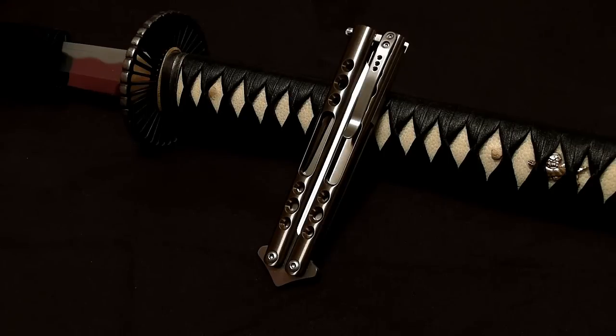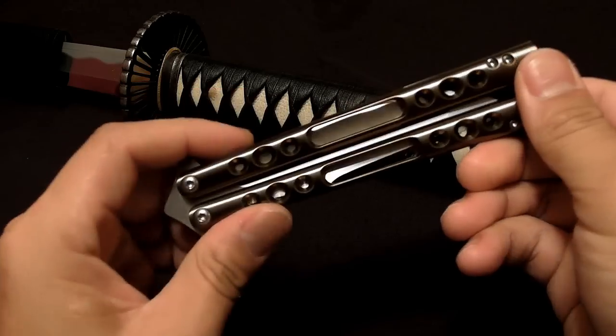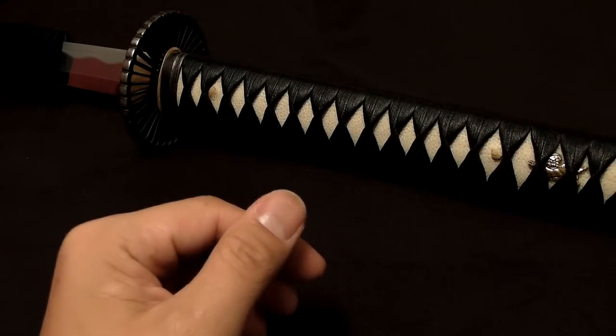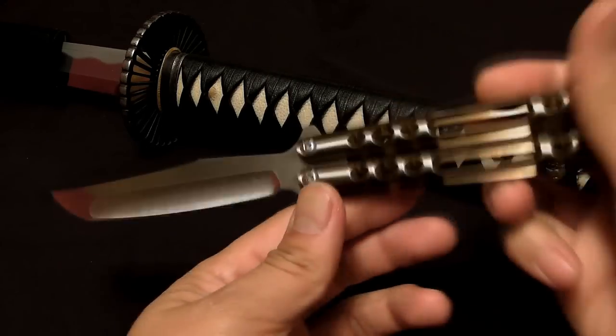And prior to making that video, I had already been on his waiting list for 6 months, I think. So yeah, it's been almost 3 years waiting to finally get this knife in my hands. To me, the Balibalistic Customs, it's kind of my personal grail knife.